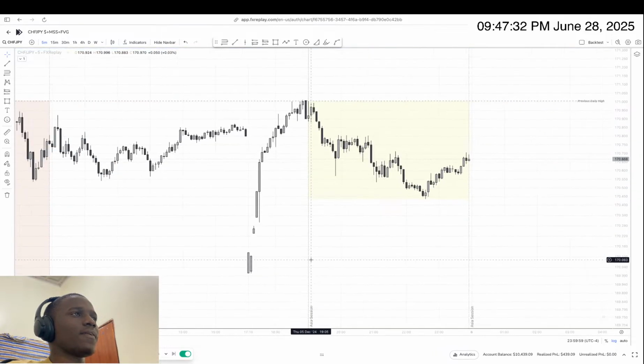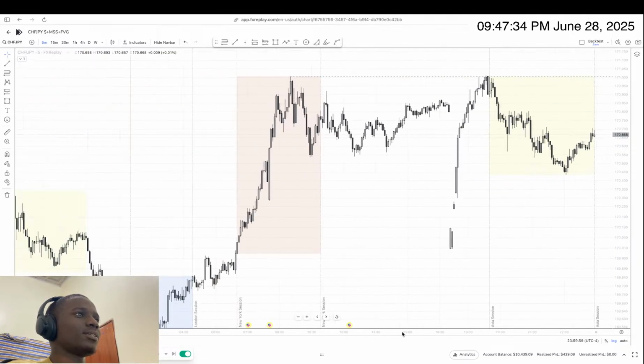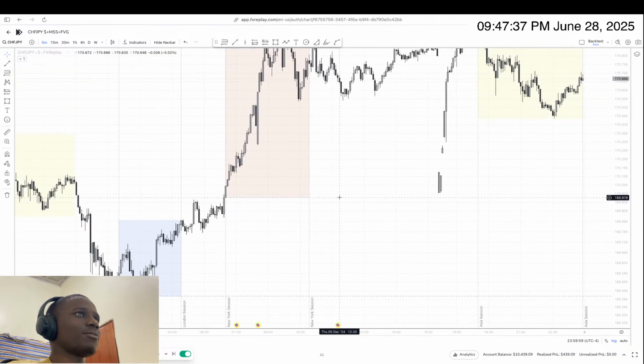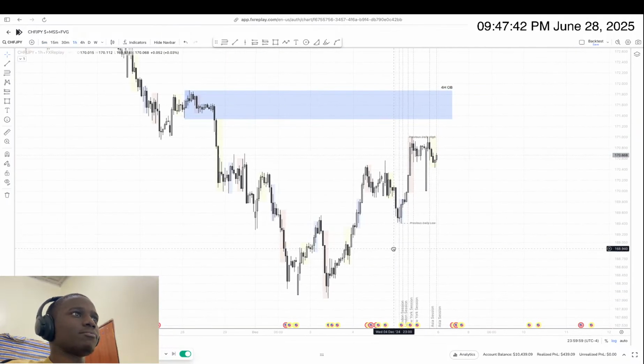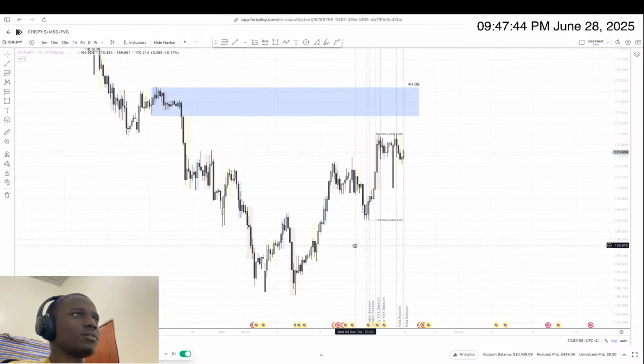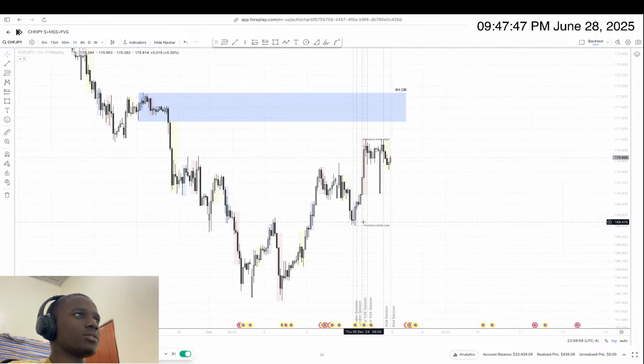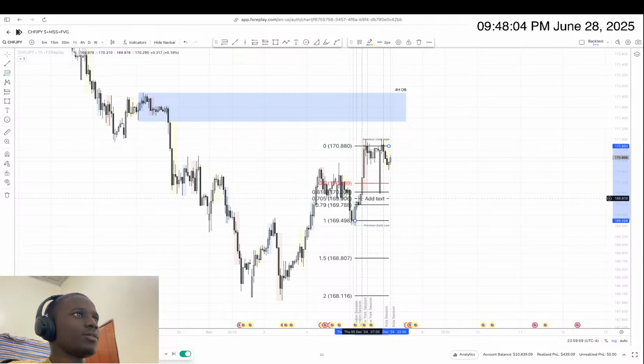Wow. So yeah, we weren't wrong in saying that we had to retrace back to OTE, because I think we've already reached OTE of the move. When I get the 1 hour, is this OTE? I don't think so. It's just the midpoint. Well, not bad. We took out this low here and pushed higher, and this move is the one that I was saying, from this low here to the high. You can see we already tapped into OTE. It's the one that we opened at.